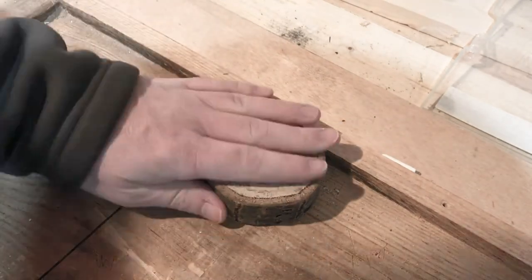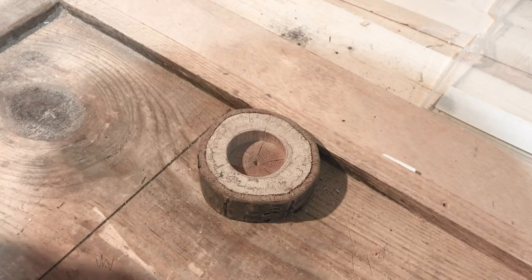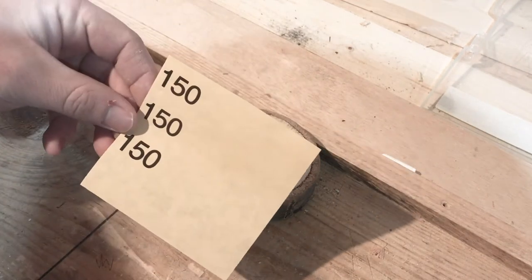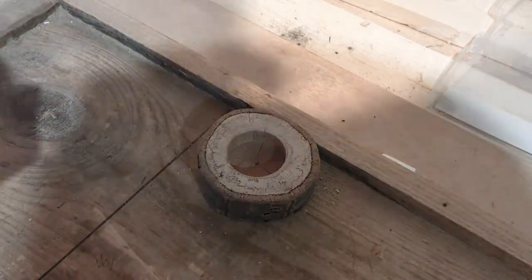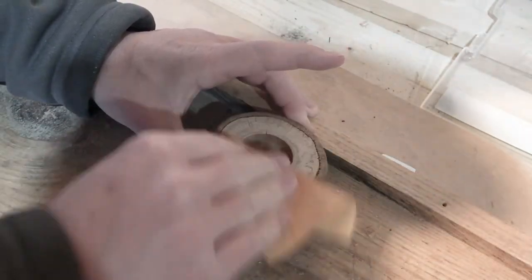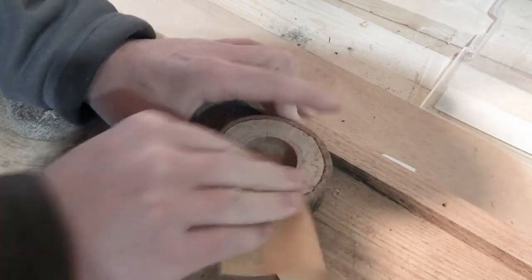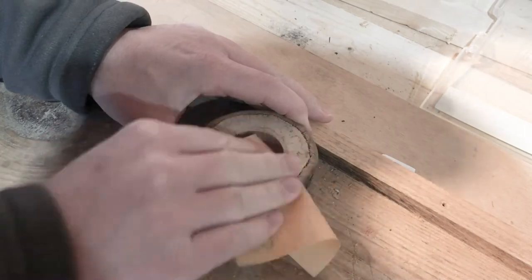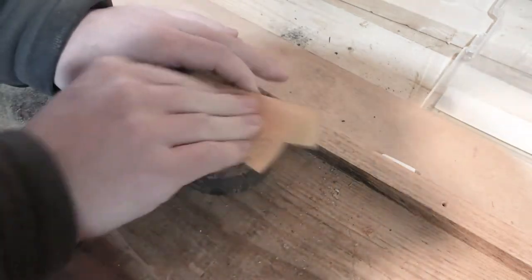Next, use 150 grit sandpaper to really smooth over the top. You can also use 220 grit sandpaper to really make the top and bottom smooth. I typically finish these with walnut oil or tung oil. These oils bring out the grain and add a nice finish. Let the candle holders dry for a week before using them.